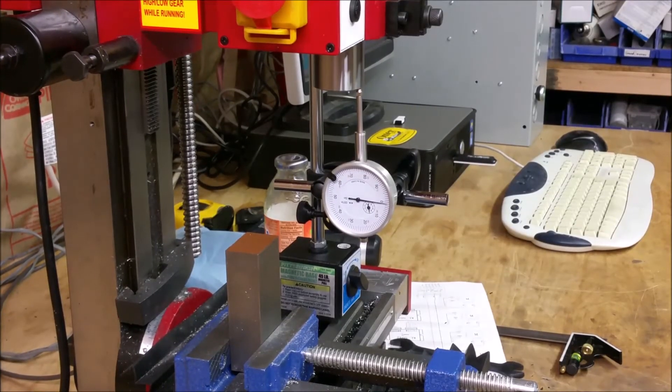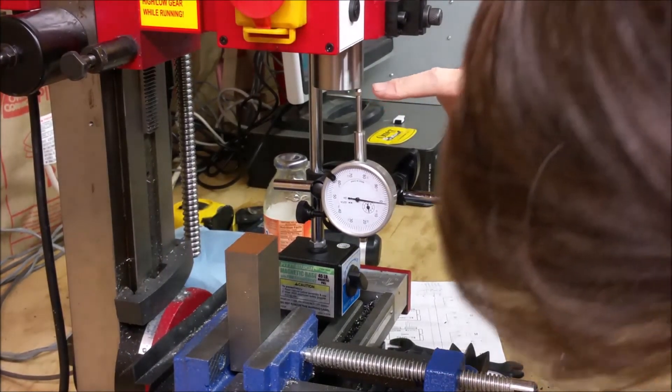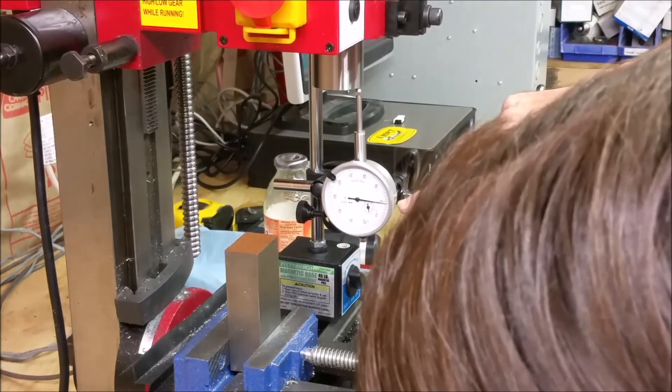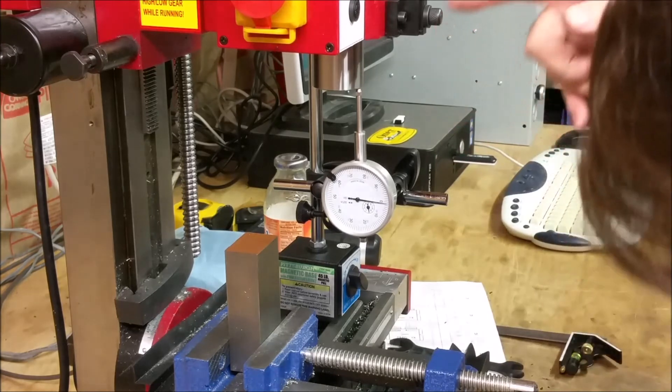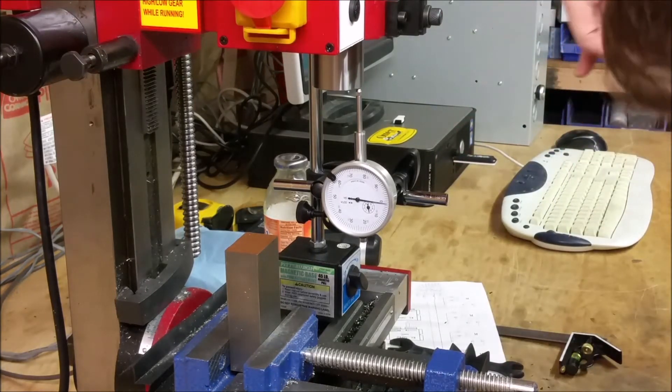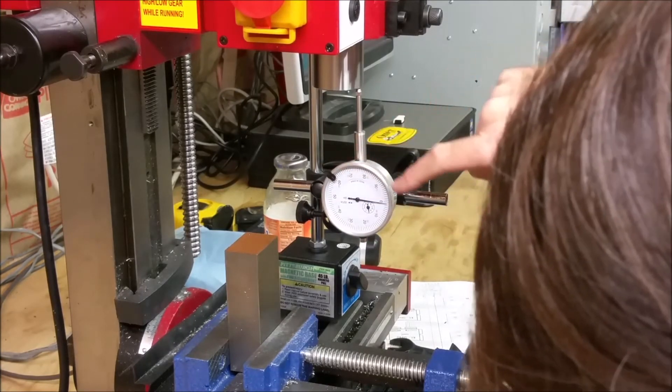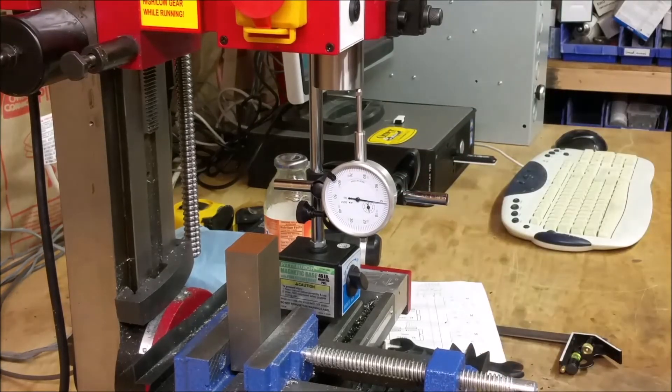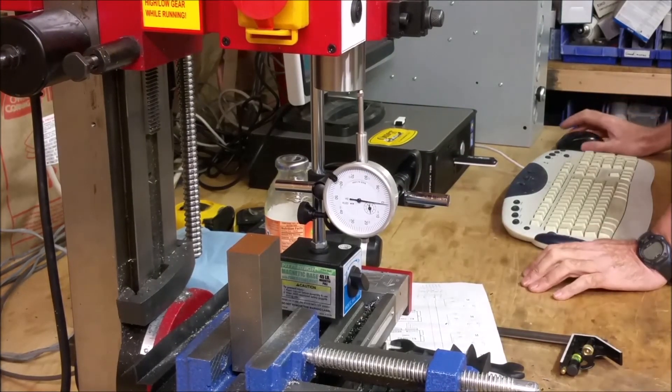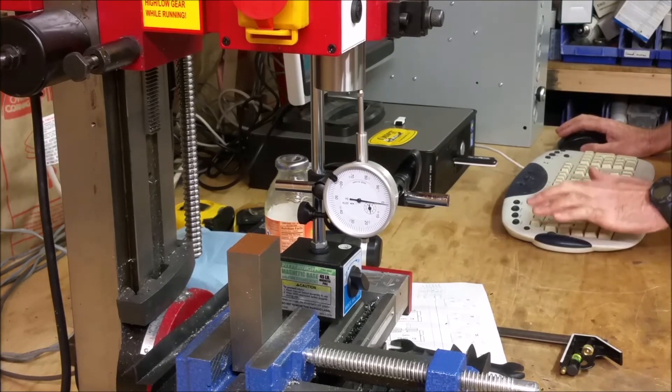Okay, so with the z-axis being told that it's backwards, and I have it touching on there, and it's one thou past. So if it was set properly, I haven't calibrated it totally yet, if it was set properly, calibrated properly, it would go to just one inch and then a thou over one inch. So let me go to pick axis, axis z, tell it to go one inch.